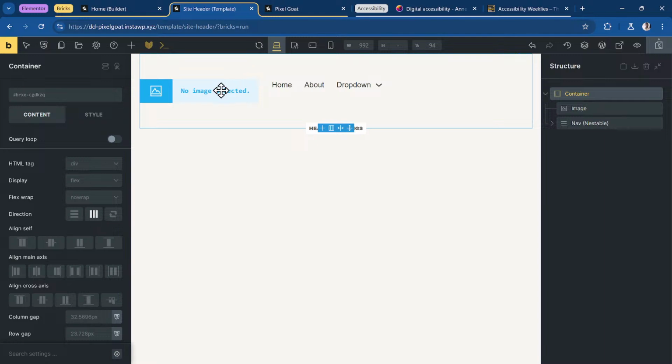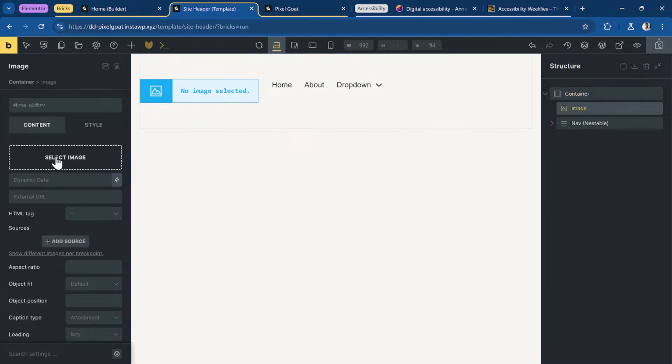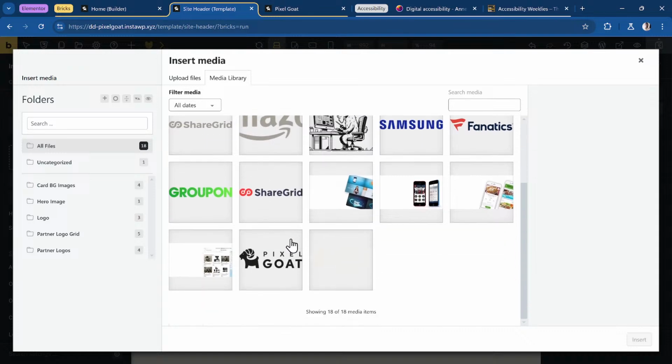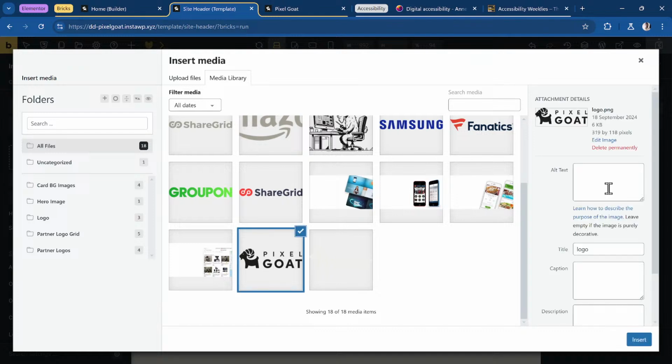Let me now go ahead and add in the image, which is the logo. And the logo was the Pixel Goat. And that's the first problem that a lot of people have as well, is that they don't actually add an alt text for their logo.